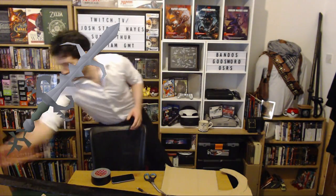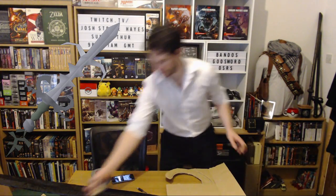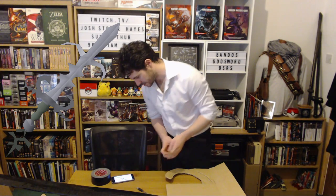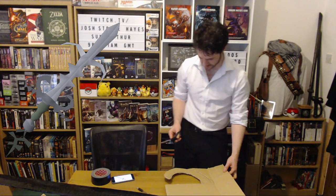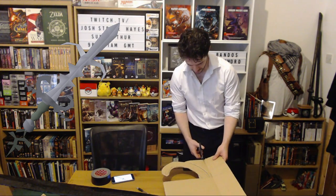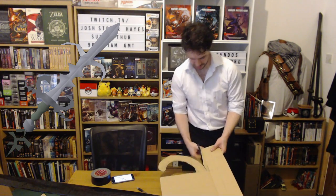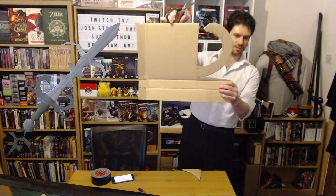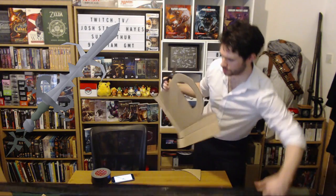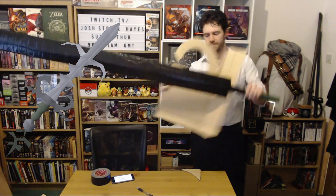Tidy up. As usual, I think I've got the first curve cut. Yeah, I'm pretty happy with the first curve. That's good. Very happy with that. But now we need the spiky bit that's underneath it. Right, so that's going to be the first curved guard part that will go on the blade just... Oh, this thing is so heavy! That will go on the blade just there.